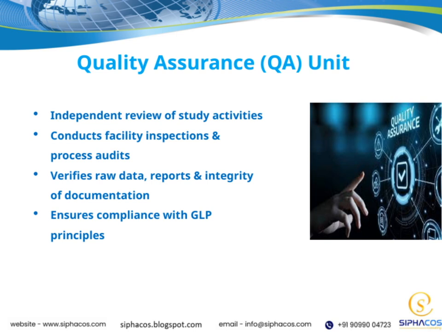Furthermore, the QA team makes sure that all activities are compliant with good laboratory practice principles. Adhering to GLP is essential for ensuring the quality, reliability, and regulatory acceptance of our study results. Overall, the QA unit acts as an independent checkpoint, providing an objective review that supports the integrity and validity of our research. This process ultimately helps us uphold the highest standards in our studies and ensures the trustworthiness of our findings.